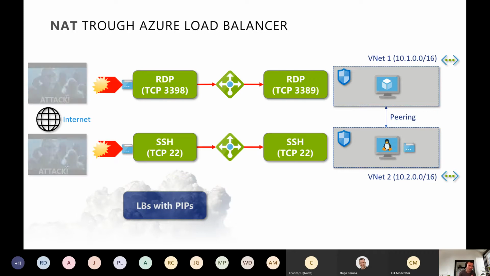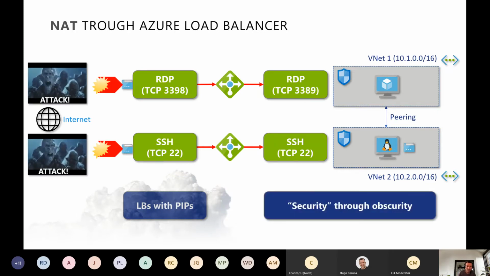I already saw this method being used by some customers, I think once or twice, but it's a kind of security through obscurity, like they say, because one or both management ports are still opened on the internet, only now there is an external load balancer in front of them. Again, not a really good method to connect to your EAS VMs in any production environment.